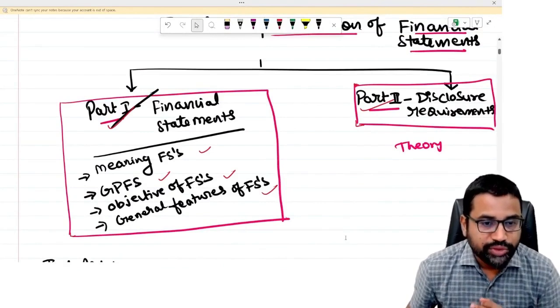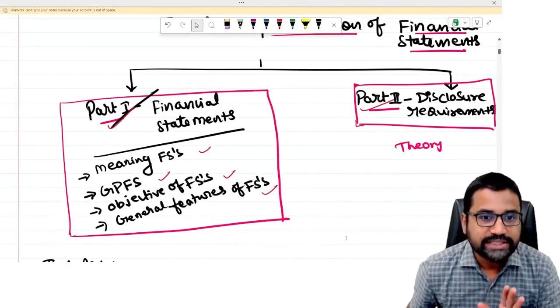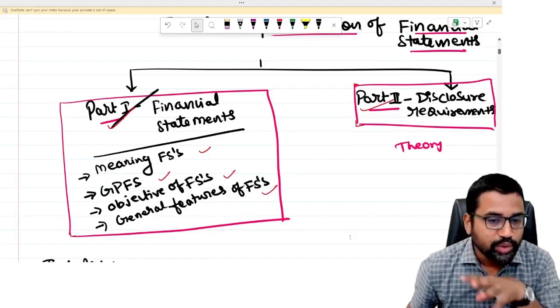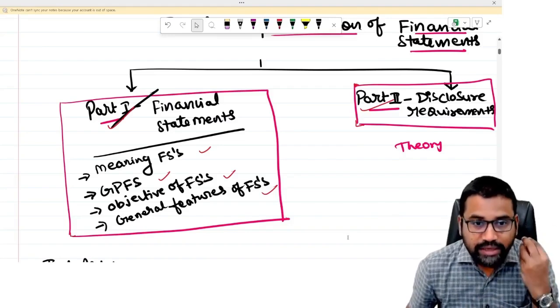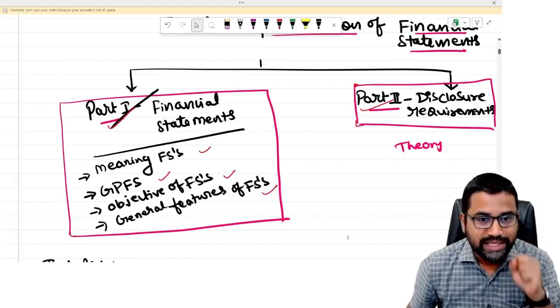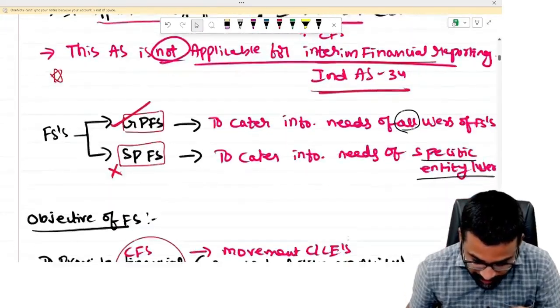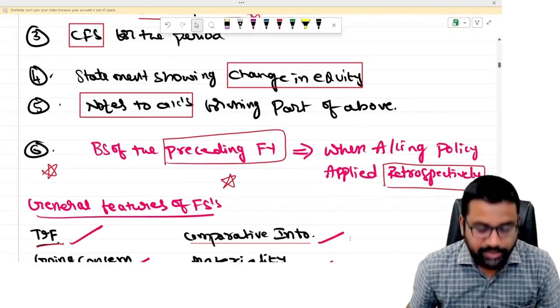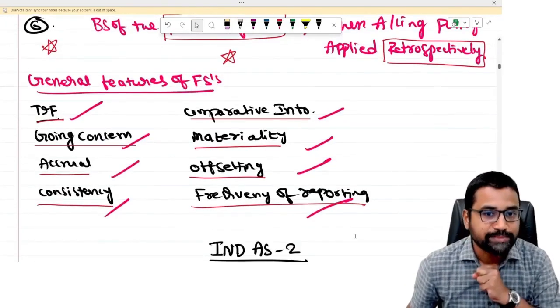Spend 30 minutes, 25 to 30 minutes. The entire standard will be done. Don't spend much more than that. Don't try to read all the theory. You remember it. So as a bird's eye view, as a summary, whatever I have given here, I have written all this summary when I'm teaching the class. From there, I am explaining it.